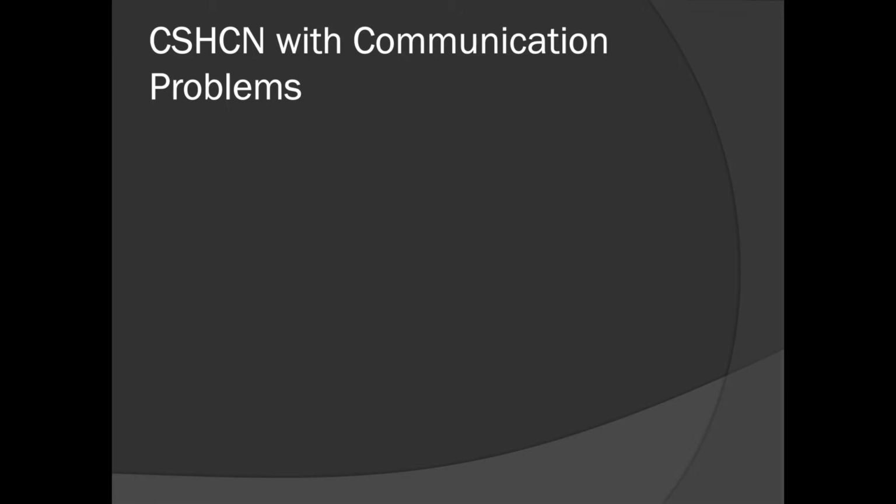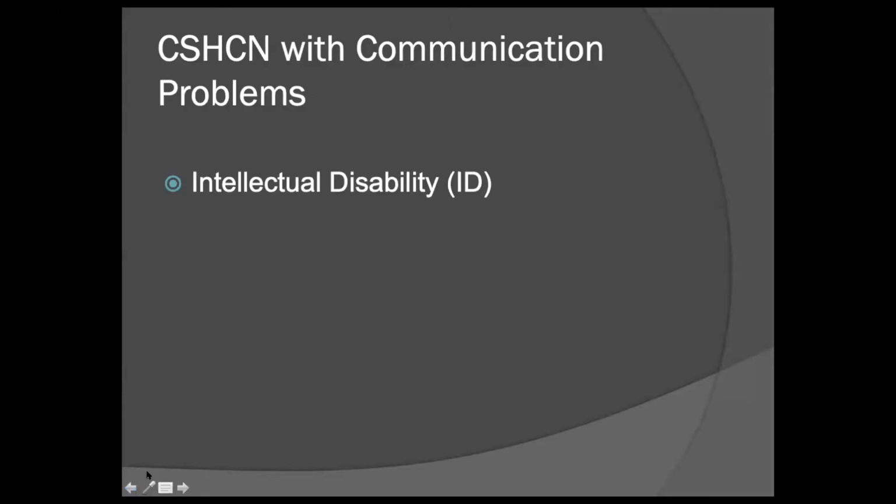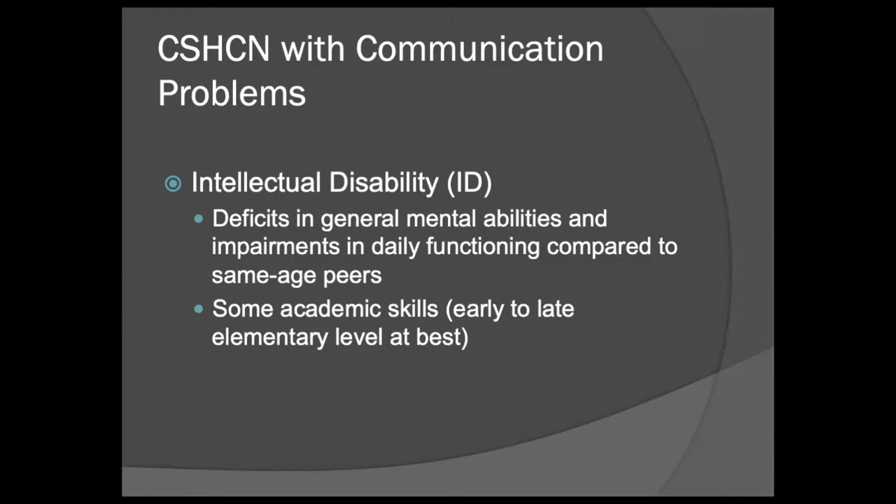Okay, so who are these? Who are the children with special healthcare needs with communication problems? As mentioned by Dr. Francis a while ago, there are representative groups. The first one of them are those children with intellectual disability. The conditions that I'm going to present today are certainly not exhaustive. They are examples, and there are more children with special healthcare needs.